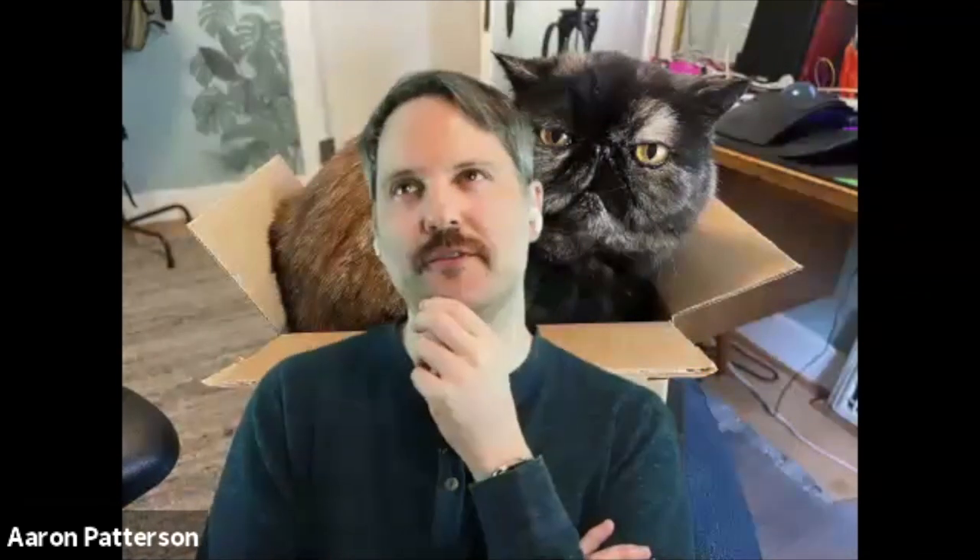It's important to me that we keep things as close to default as possible — not just for hiring, but also for upgrading. It makes upgrading a lot easier. And that's a big deal because in our monolith we are using Edge Rails and update on a weekly basis, so it's really important for us to keep things as up-to-date as possible.